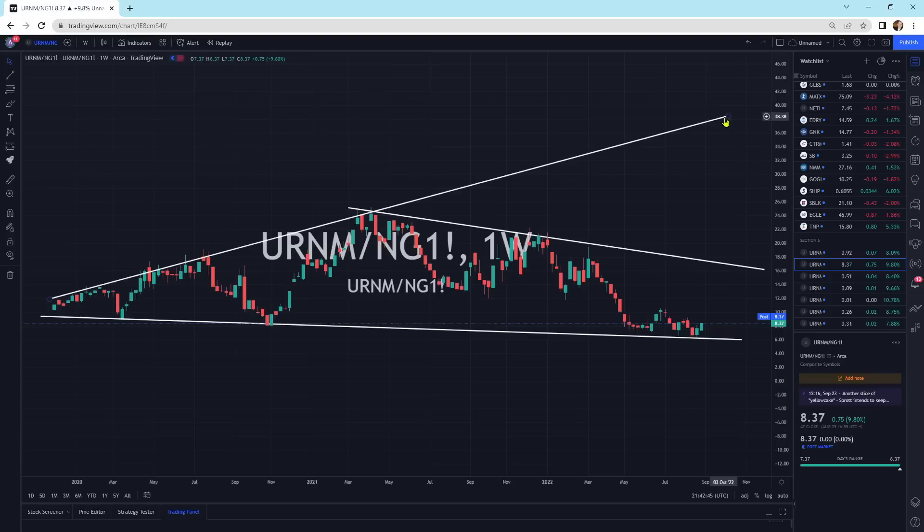This is signaling that we could see a big move in URNM in relationship to natural gas. Natural gas, I think, is going to go higher — so we're not on a flat playing field. We're running uphill and absolutely dusting everyone else while running uphill against these other assets. Natural gas is going to be moving higher, but URNM is going to be running at a faster pace than that, increasing its value against something that is already going up. That means URNM could go into ludicrous mode.